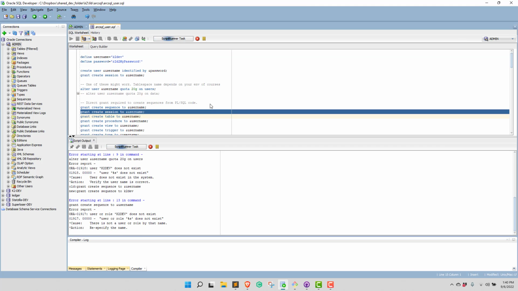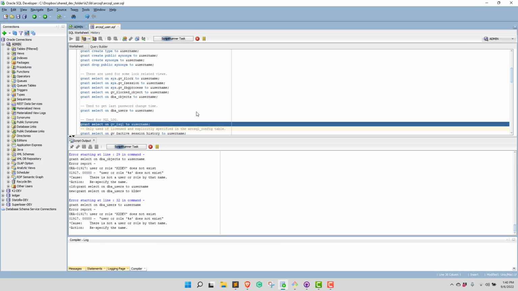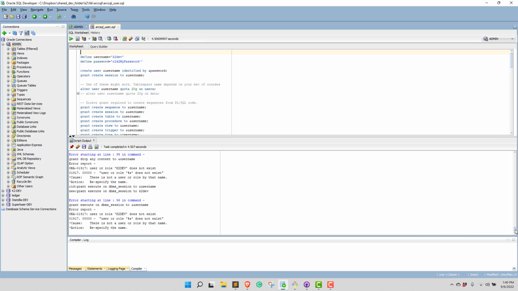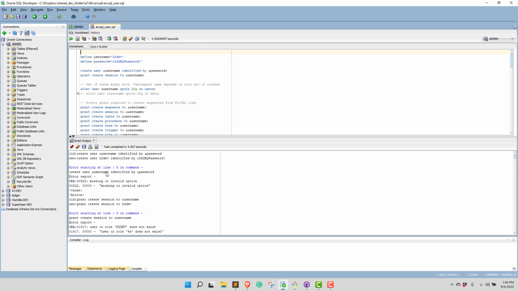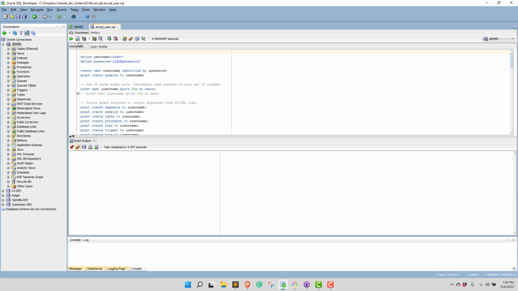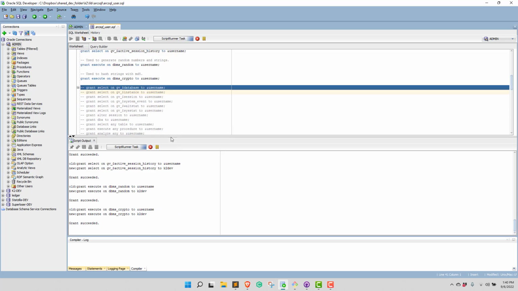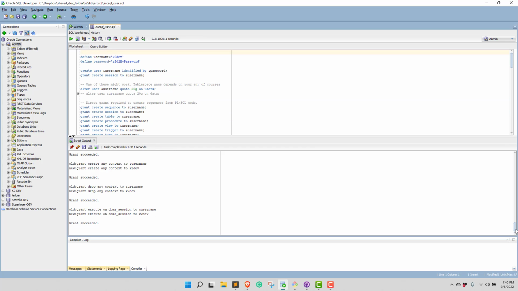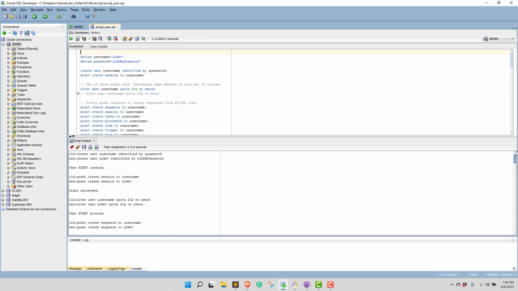I'm going to run it as admin. And it didn't work because probably the password was no good. Let's see. Create user, define username K2 dev. Let's just do it like that. Clear that. Okay, that's working. Yeah, depending on what you're using, sometimes it doesn't like things. Okay, so our user is created.